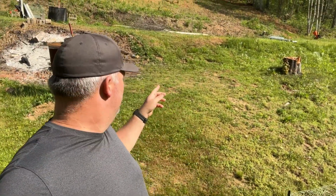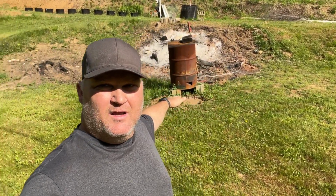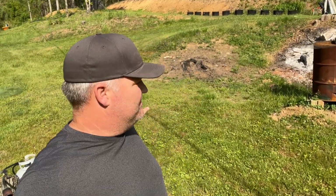But right up here, I'll show you where the coop's gonna go. It's where the old burn pile was. It's kind of still on a little bit of a hill, but it's a pretty flat area. And the reasoning behind it is so we can set that electric fence up to let them still kind of come out and free range. So it's hard to tell on the camera, but it's kind of flat right here and it goes down to the yard.